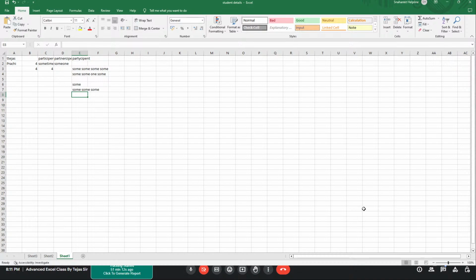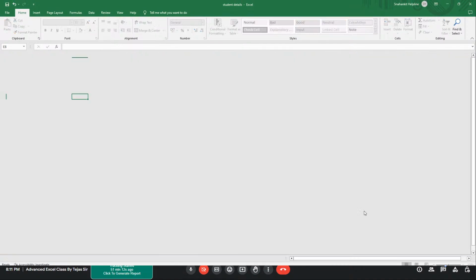Okay, the formula is REPT. It accepts two arguments. First is the cell ID, where your main string is located, and then the number of instances. So if you want to repeat your main string 3 times, your formula will be equals REPT, bracket open, then cell ID comma 3, and you will close the bracket and hit enter. So you will be done.